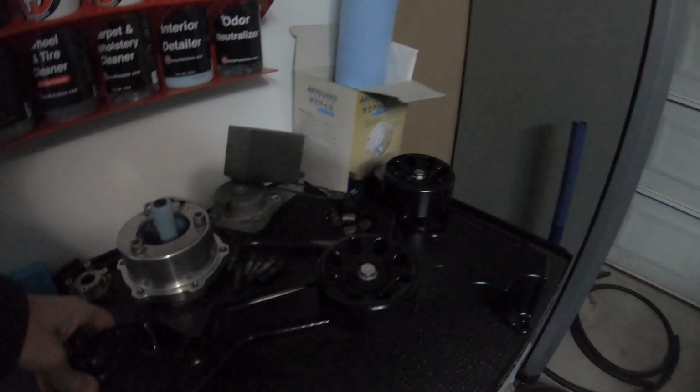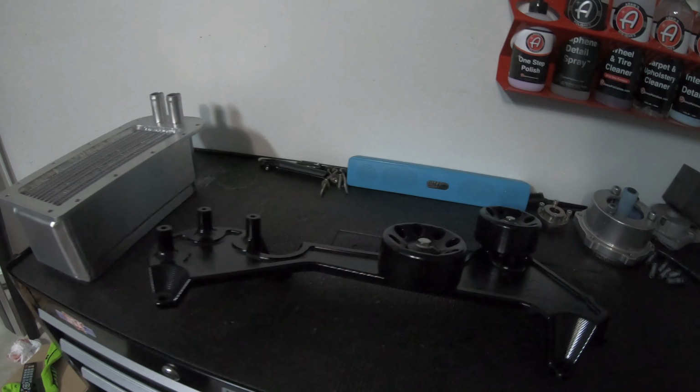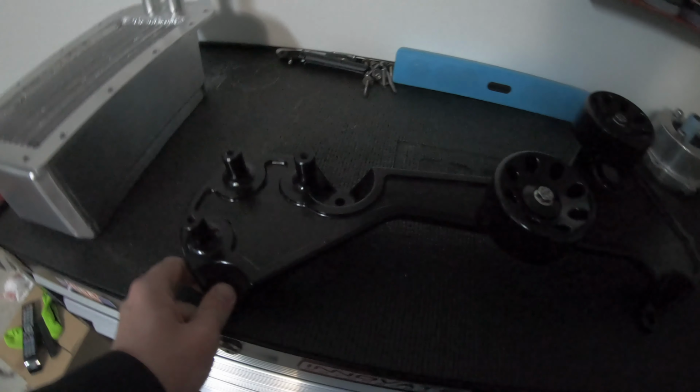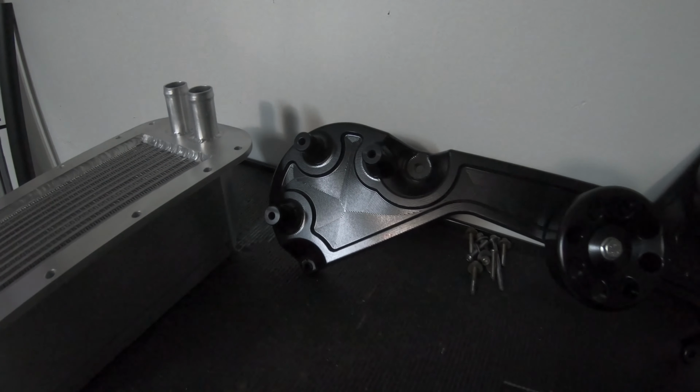This is his billet belt tensioner. Shit. What do you say we try that one again? As I was saying, this is the billet belt tensioner. God bless. Stick with me, we're gonna get this right.